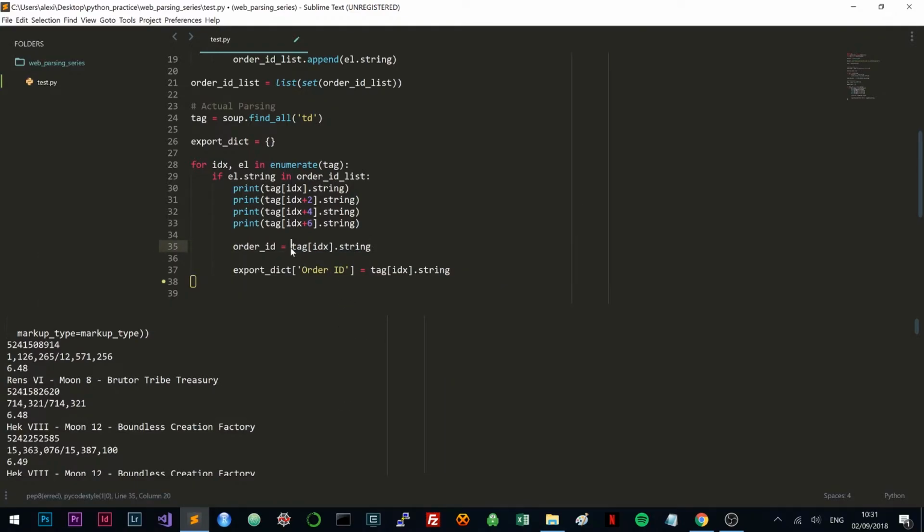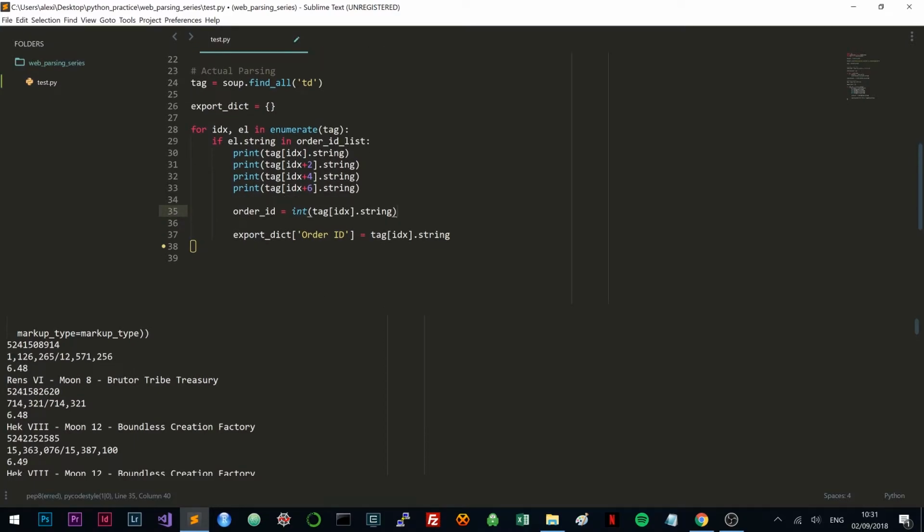It might help us deal with this, and we're going to need to do a little bit of replacing, because as we can see, we've got commas, we've got dashes, we've got full stops. We don't want most of this. So order ID, we're just going to have it as an integer. Then we have the volume. For volume, we just wanted the volume left, actually.